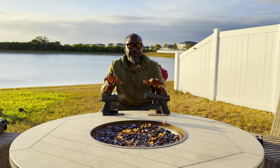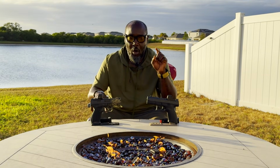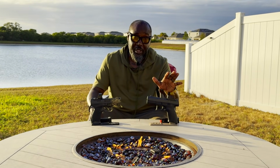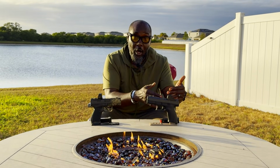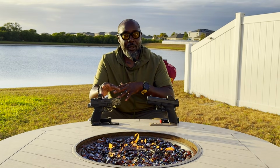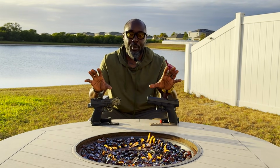Now, here's the other crazy thing. Each of these comes from the factory milled already to accept the RMSc footprint, or the RMS optic style footprint. However, on the CZ, you actually have to run plates. And so you get to choose which plate you want for what particular piece when you're running on the CZ. You can also run RMR. You could run Vortex. You can get other optic plates for the CZ, unlike with the Canik, where you're only going to be able to run the RMSc footprint. So keep that in mind if you're going to Rochambeau with either one of them.